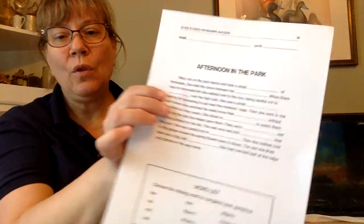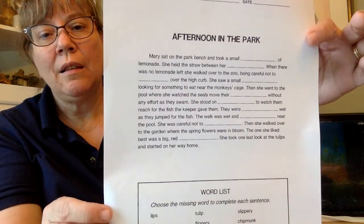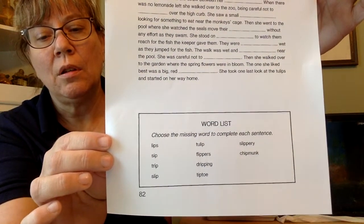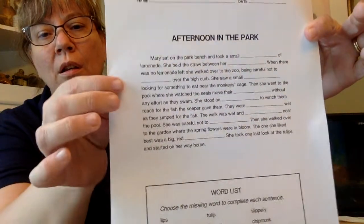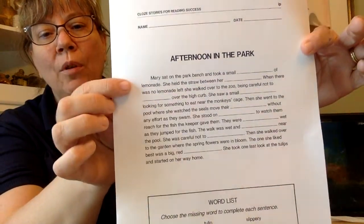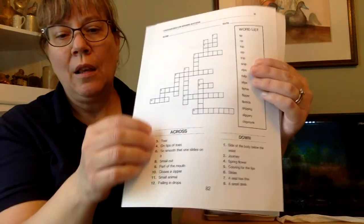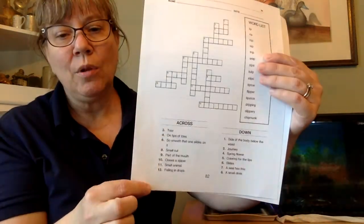And again, if you're just copying this paper, you can number the blanks 1 through 10 and write the word on a plain piece of paper if you didn't print it. And for the crossword puzzle, remember you can do the same thing. You can write across and write the numbers and just write the word.